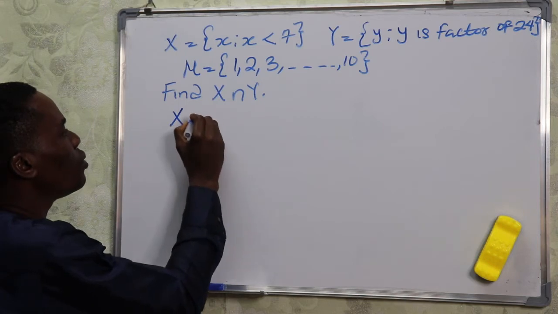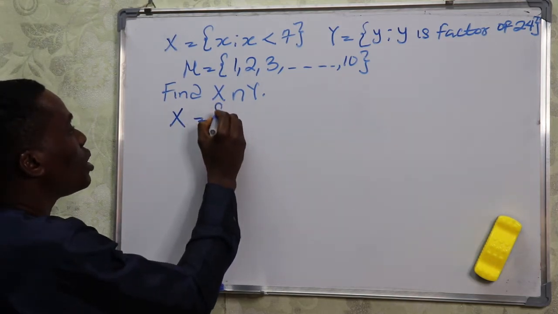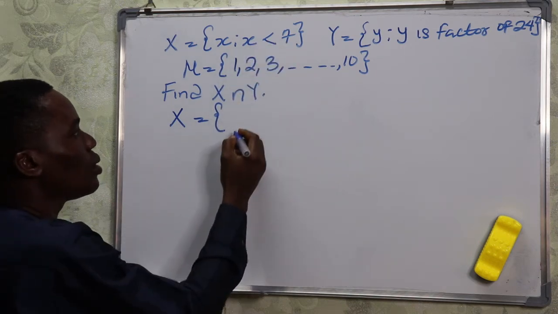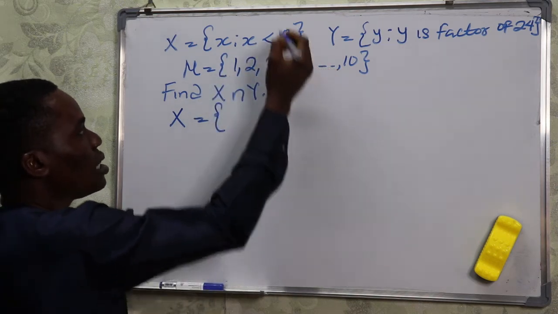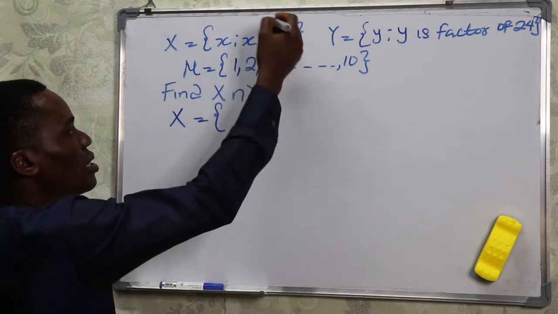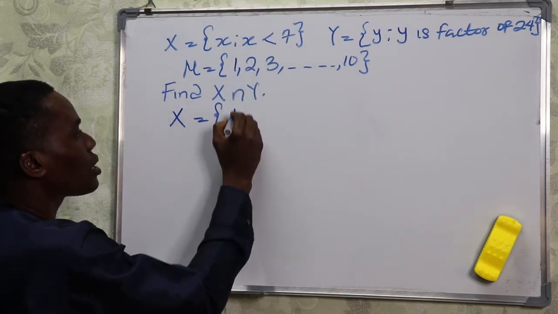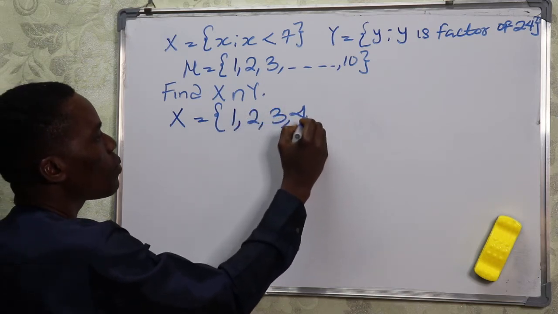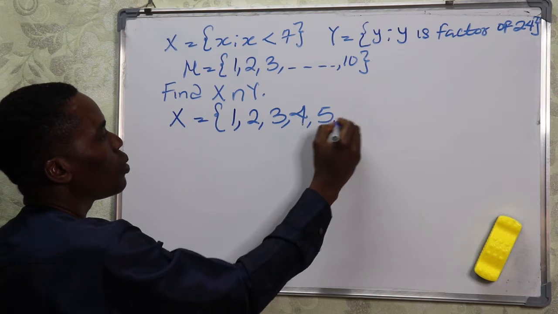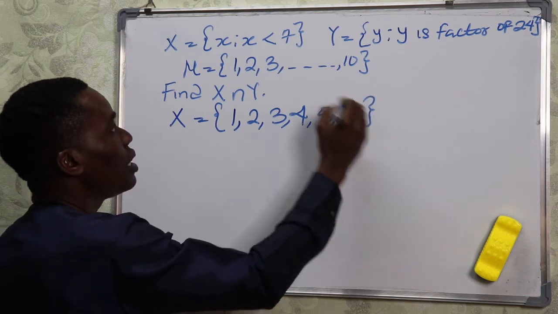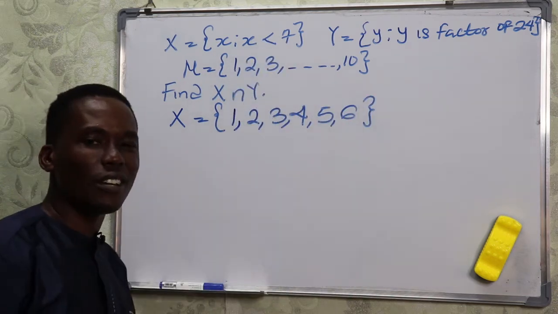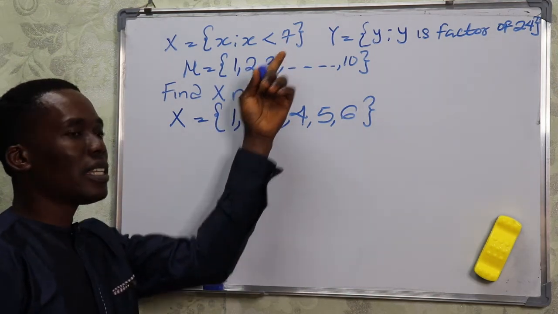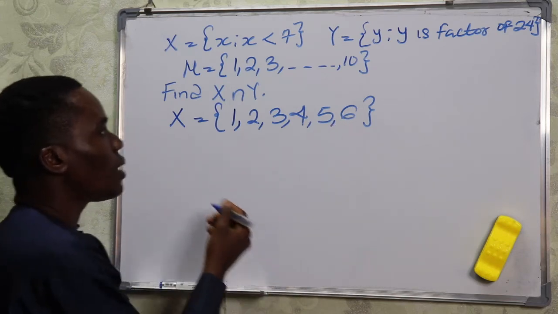First of all, we need to find the values of x. Now to find the values of x, all we need to do is to find out that x is a number that is less than 7. From this being a subset of this, a set in this, we will now know that our x will be 1, 2, 3, 4, 5, and what? And 6. Remember, they say there are numbers that are less than 7. That means 7 is not inclusive, but it is less than 7. So 6 is the last value for x.